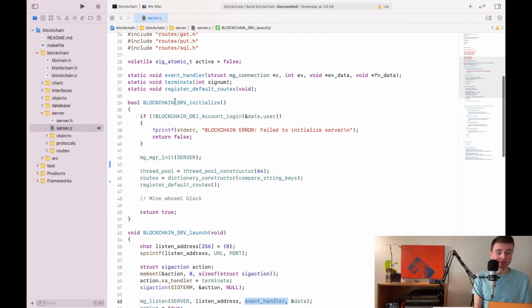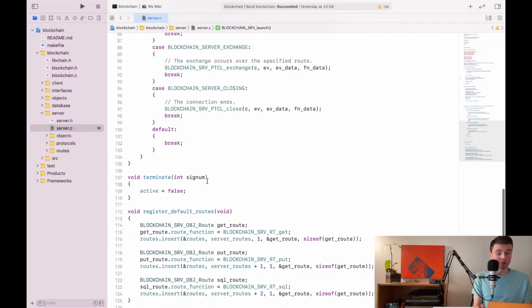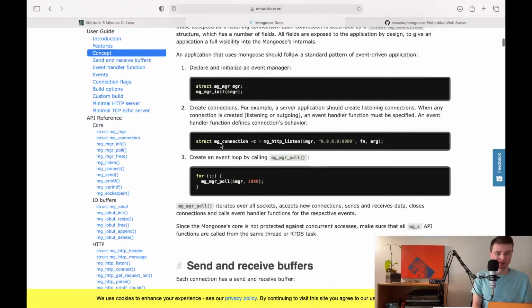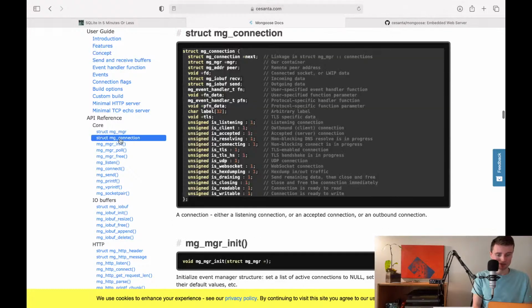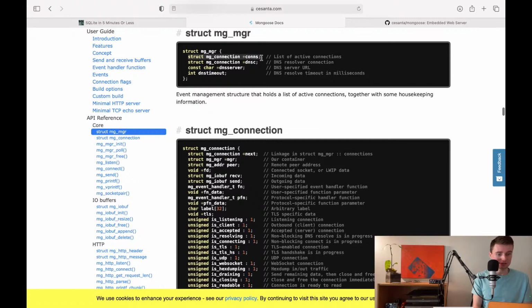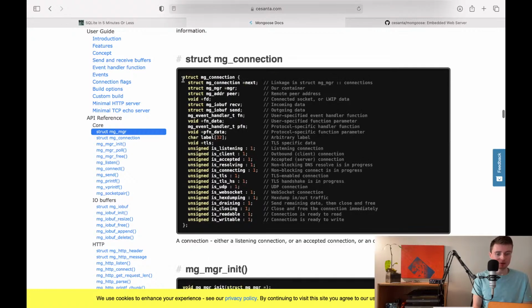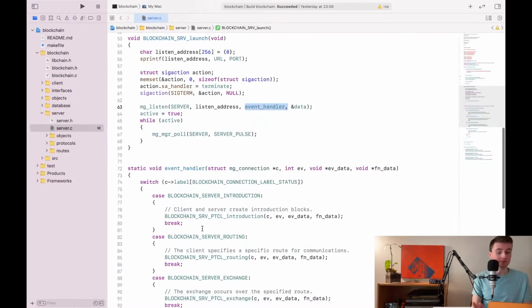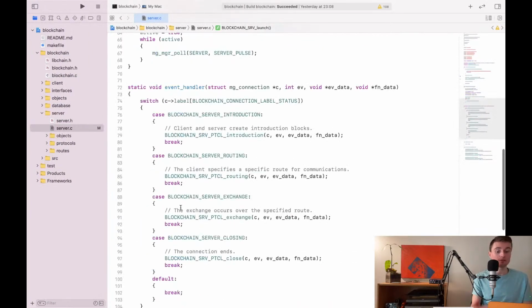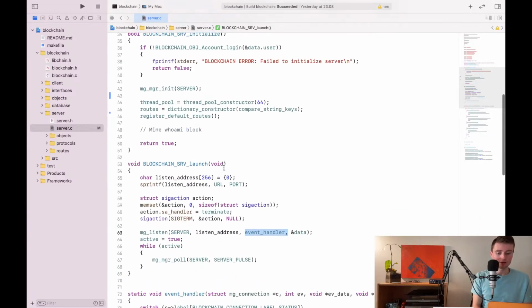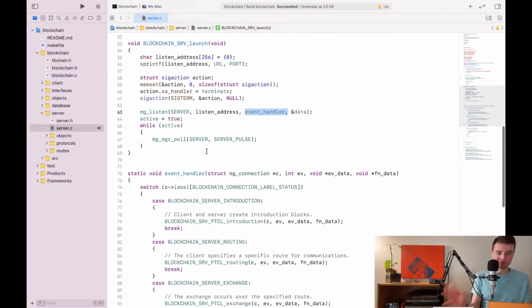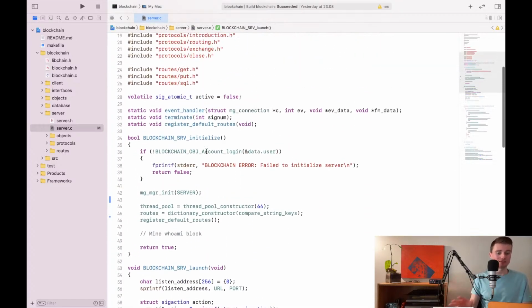Okay, so our event handler function gets called for the individual connection. I'm flipping between screens a lot. That's probably not making it particularly easy. So our manager has the linked list of connections. The connection is passed into the event handler function with each iteration of poll. And then we just run the event handler with each iteration over every single connection. Okay, so I'll just let that kind of set in for a second. It's kind of a lot there.